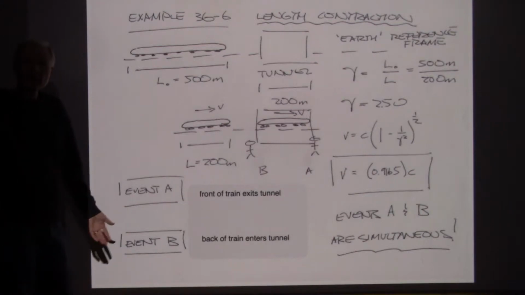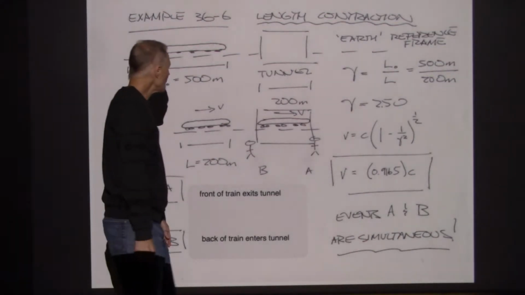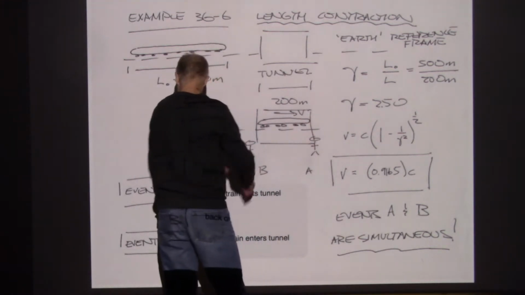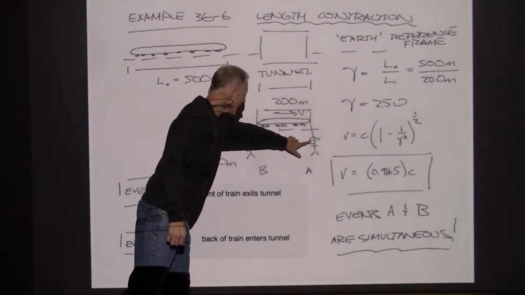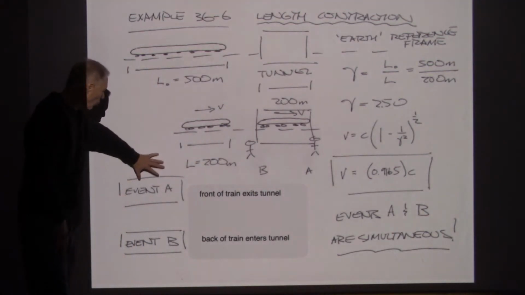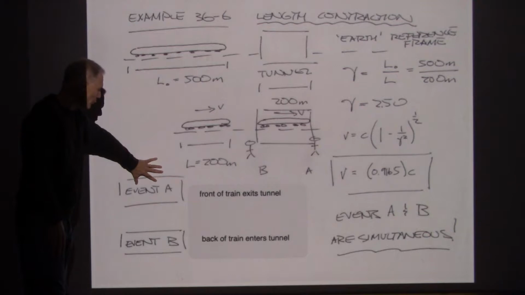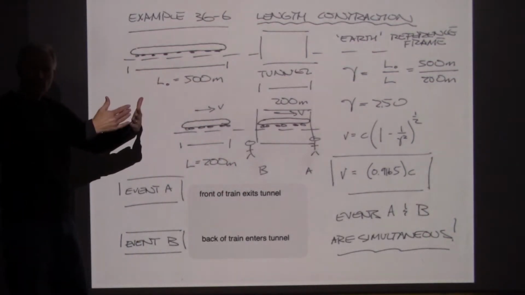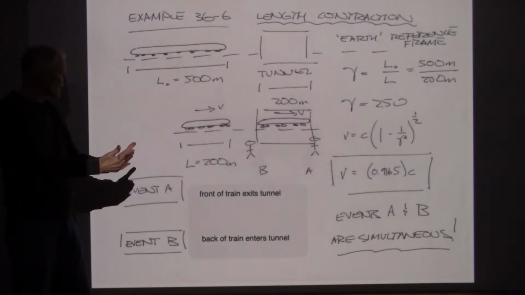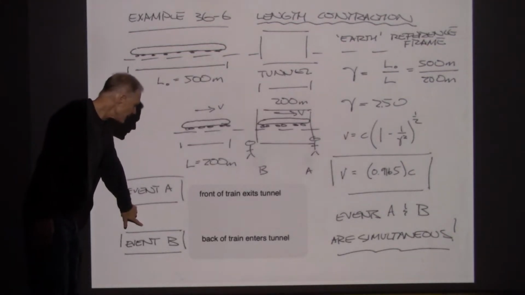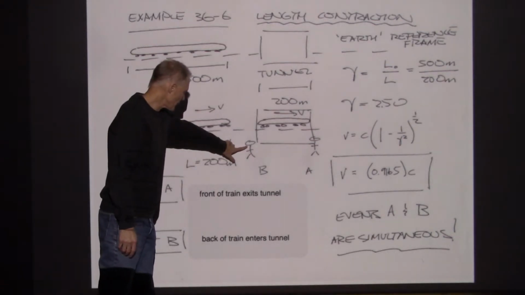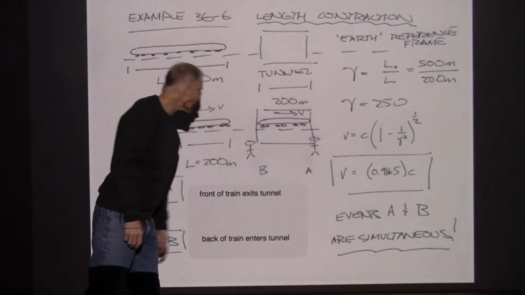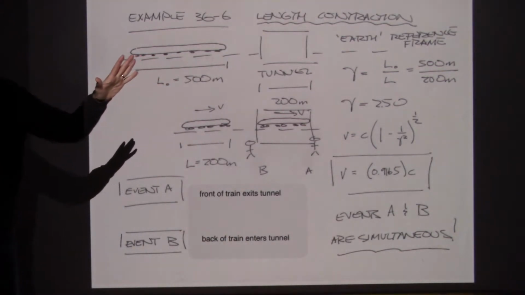Now, how do we know that it actually fit inside the tunnel? Well, because we placed observers at the front of the tunnel and at the back of the tunnel, and observer A is going to record when event A occurred. Event A is the front of the train reaches the end of the tunnel, the front of the train is just starting to exit the tunnel. Event B is being recorded by observer B, and they're going to get the exact time at which the back of the train reaches the tunnel.